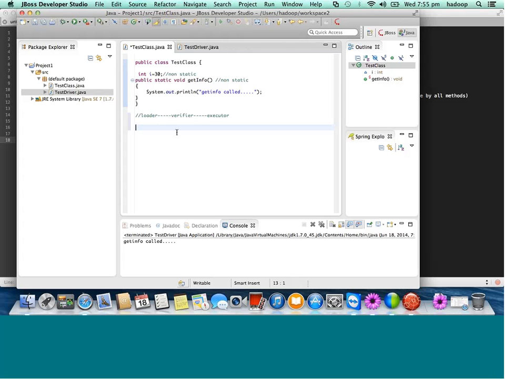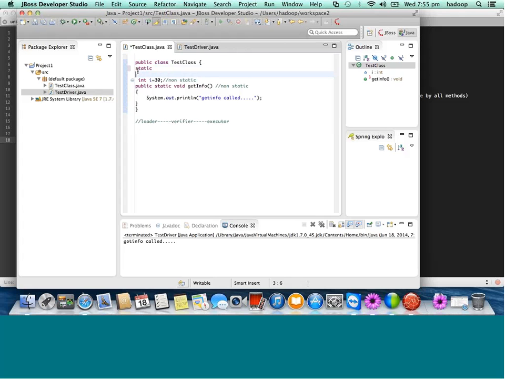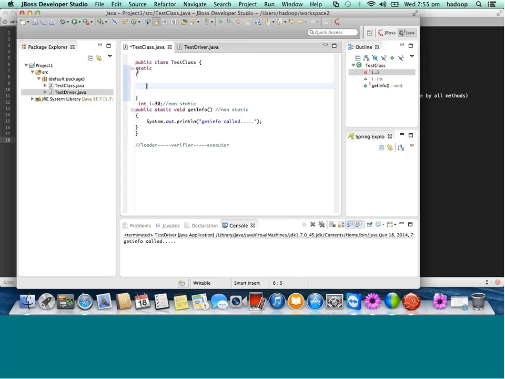Right. So what is our objective now? Our objective is to see when actually a class is loaded. Whenever a class is loaded, I want to execute some statement. So you have something else there called a static block. I'll go here and write static, opening and closing. This is a static block. I'll write here sysout "Hello class is loaded".